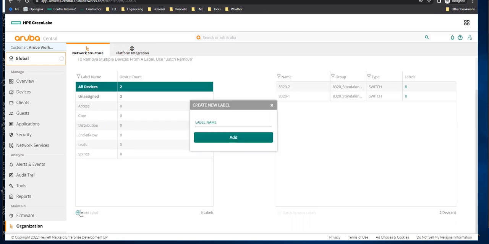And then lastly, we're going to enter the top of racks, which is actually where these guys are going to go.